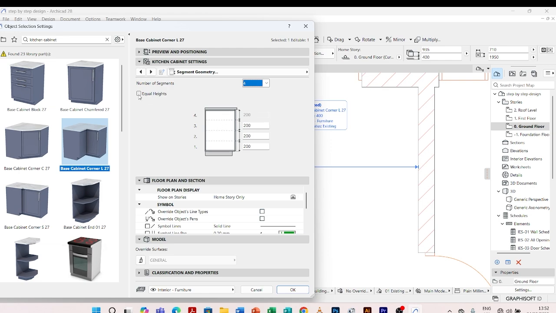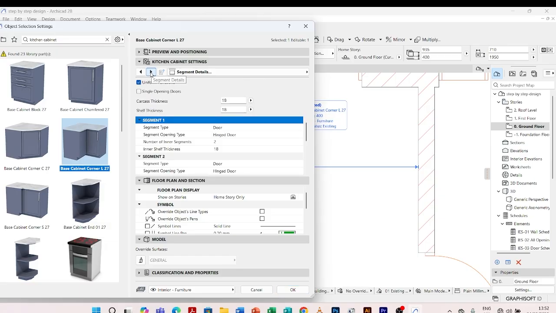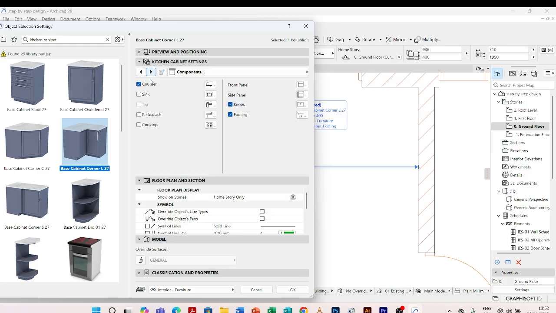We are going to give them equal heights. You check on that. Then you go in front also. Then the carcass thickness, you can leave this. Then single opening doors or uniform functions, you can just leave it to be uniform. Then the counter, you can play around with this if you want a sink on them.